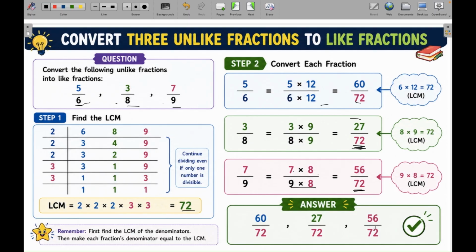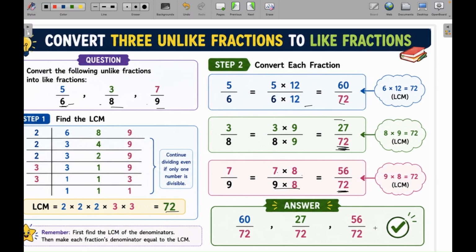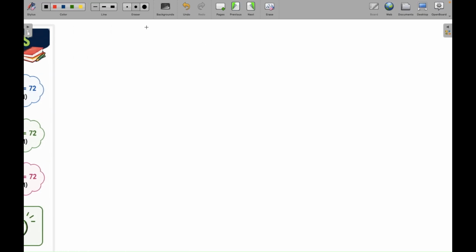Okay. What if we had to calculate the HCF of these numbers? 6, 8 and 9. Right? I have 6, 8 and 9. So I've written the number. Now I just have to find a factor that is common to all 3 numbers. So we start with 2. So 6 is divisible by 2, 8 is divisible by 2, 9 is not. Then we check with 3.